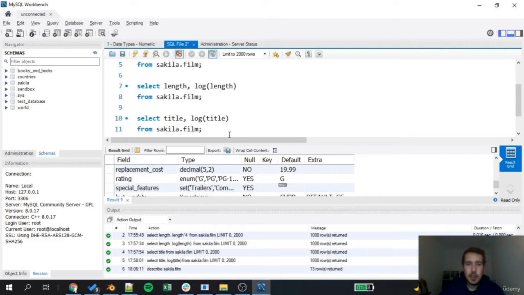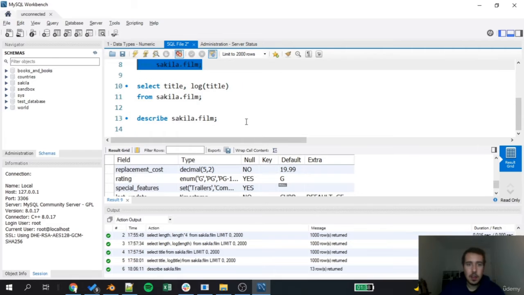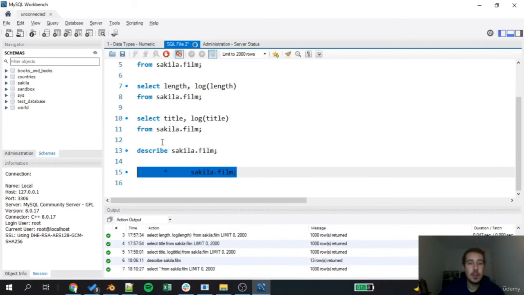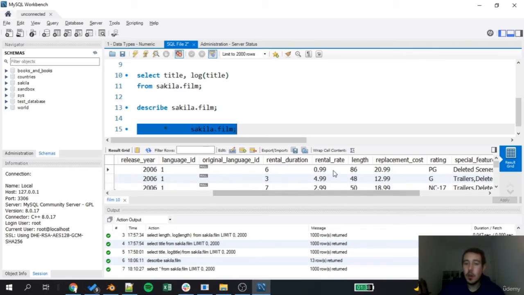Okay, so if I go to my Sakila, for example, and select everything from the Sakila.film, as we will see, I'm going to run this, you will notice that on these rental rates, we have, in this case, 4 digits, but most of them don't have 4 digits because most rental rates are 0.99, 4.99. But now notice we always have 2 digits after the decimal point that we see right here in this decimal number. Okay, that's because we've defined it in this way when we created this table and gave that data type. Here in the replacement cost, I don't think there's anything here with more than 4 digits because we have 1, 2, 3, 4. I think this is also a decimal 4,2.